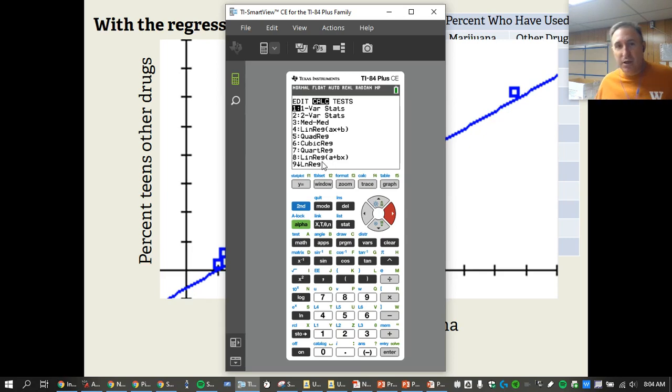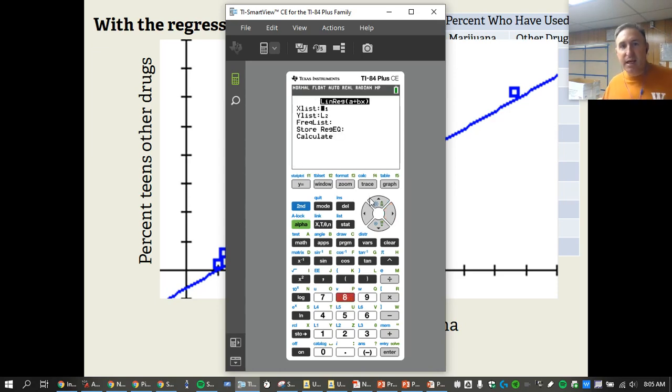The cool kids are going to use choice 8, and I'm going to use choice 8 in this video for reasons that will become more apparent in the second semester. Just know that b is our sample slope in the second semester as well, so we want to be consistent with that. That's the only difference: here a is the slope, here b is the slope. We're going to use b as our slope.